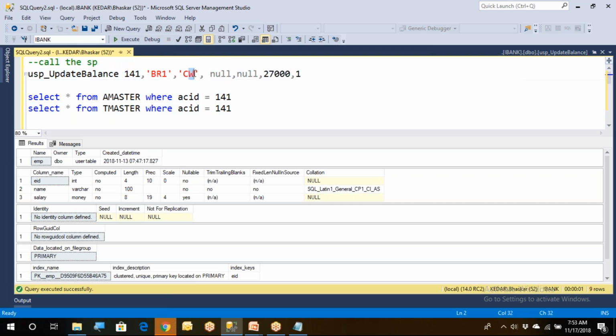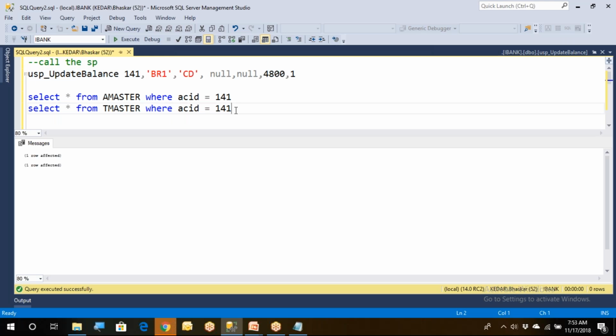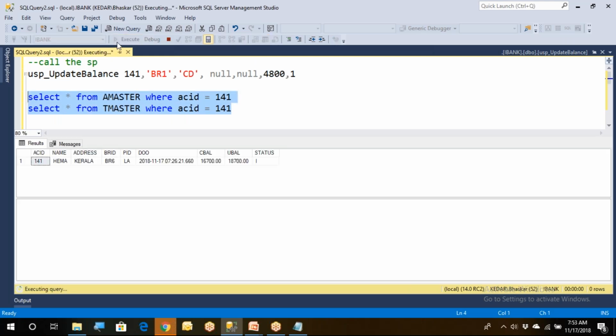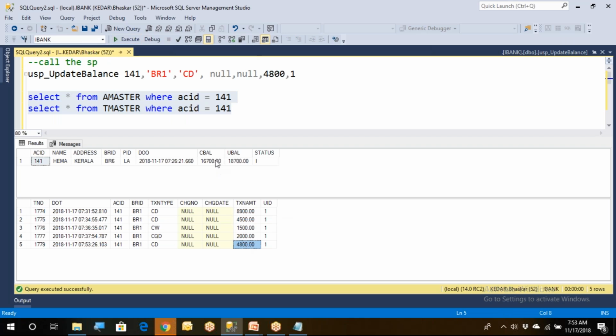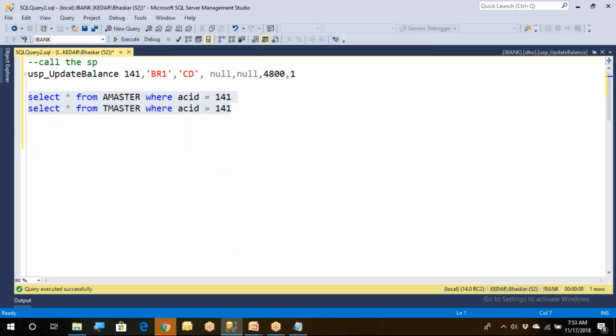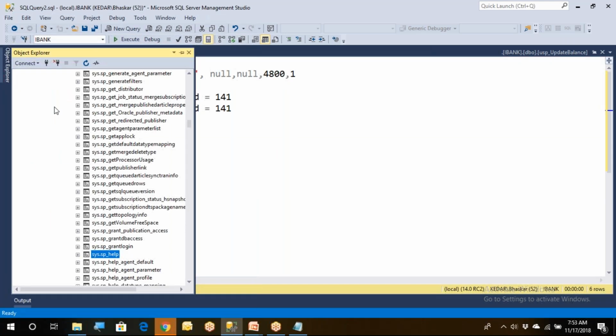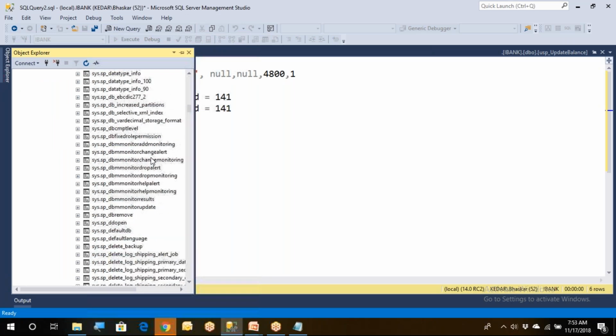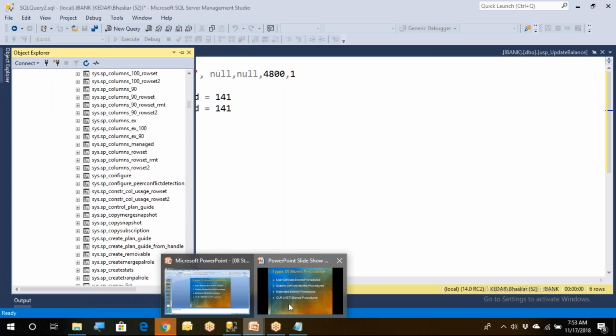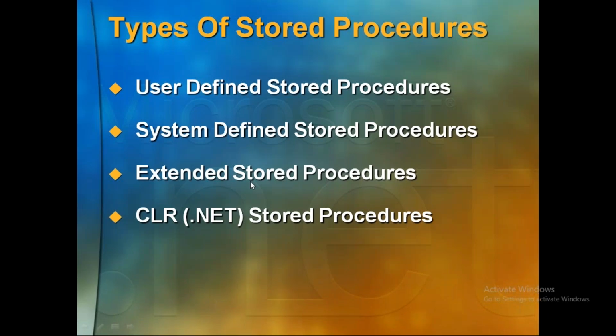For example, I wanted to deposit some cash of say 4,800. Now I did not put execute, but let us see whether it is going to execute or not. It is going to execute without any issue. Execute is not compulsory at all. Now it has got added. Now 16,700 is there. So execute, you may keep it, you may not keep it, but these are the stored procs which are part of your master database. You can also get a lot of system stored procs and a lot of extended stored procs. Extended means you have SQL code as well as C++ code also.